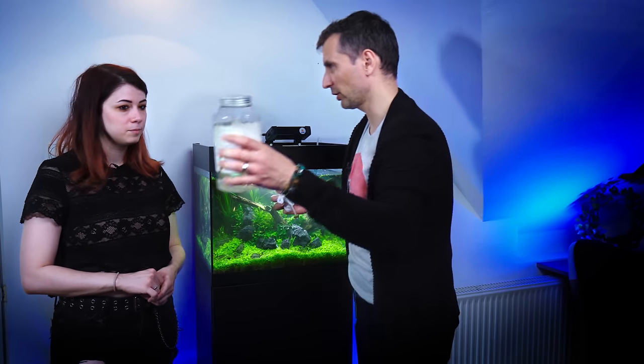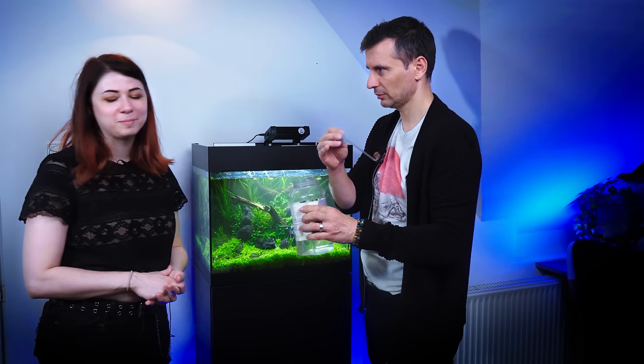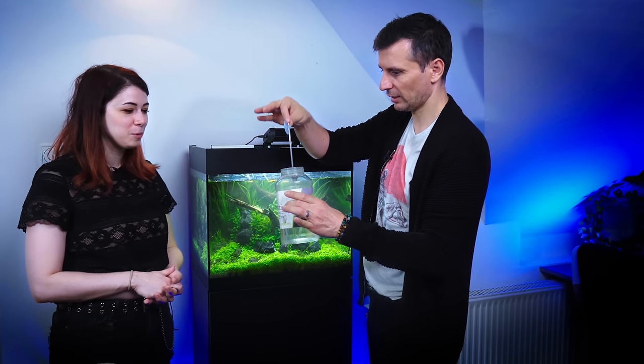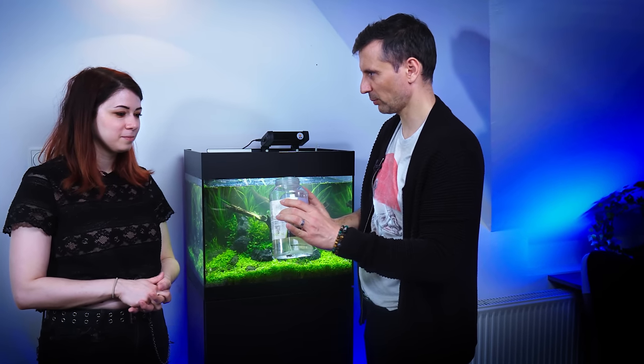Gary has already prepared the solution. It should not get into your eyes. It has chlorine in it, so you can probably smell the chlorine already. Can you smell it? Oh, yeah. Okay, so you just put it in like this, like a swimming pool. Put it in and just hold it there for a couple of minutes.